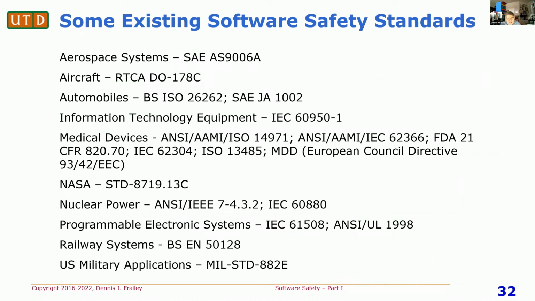I mentioned at the beginning that there are a lot of different standards. This is some of the existing standards in more major products, the more widely used standards. And the point here is there's over a dozen standards listed there, including a whole bunch of them in the medical world. And the problem is that each of the standards bodies does things differently. So if you're working on an aircraft, you do things a little differently than what happens if you're NASA. And if they're there, it's a little different from what happens with medical devices.